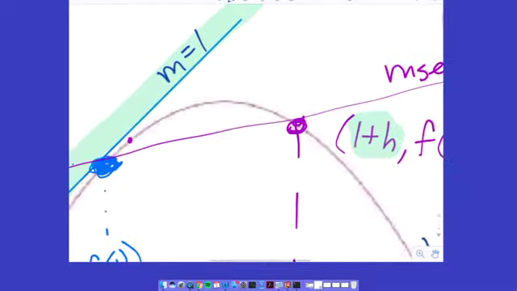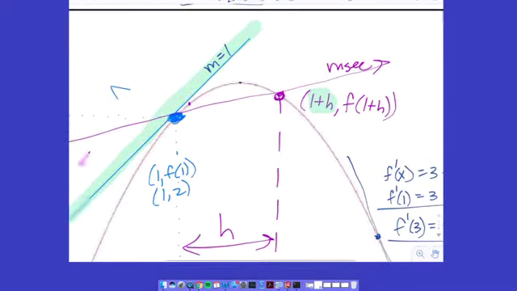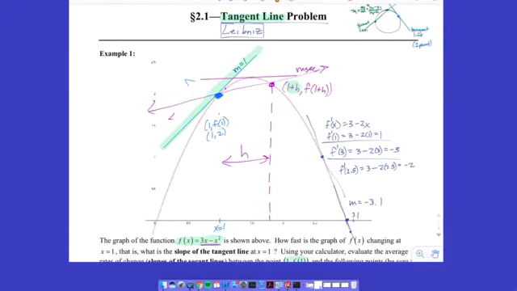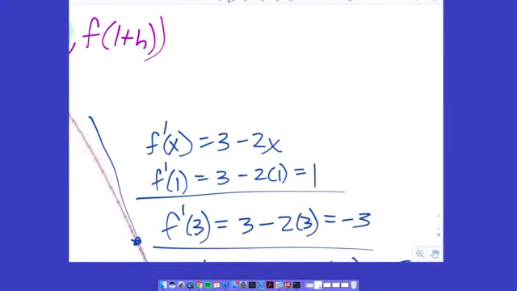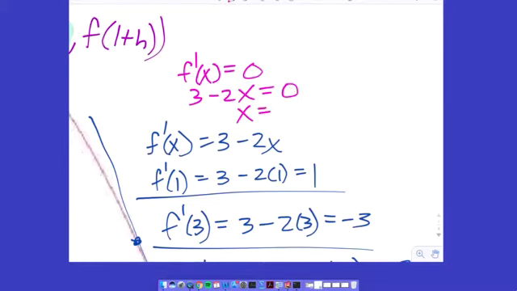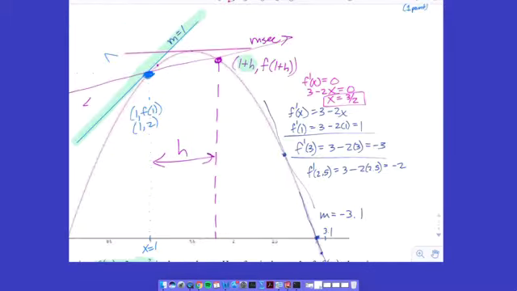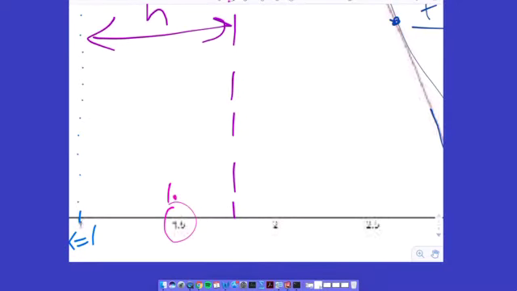Now you can also use it like this. Instead of putting in an x value and figuring out the slope at that point, what do you know about the tangent line at the vertex here? What type of line is it? It's a horizontal line. What's the slope of a horizontal line? 0. This gives you a powerful way to find where vertices are when they're not parabolas. Instead of plugging in an x and finding the slope, you can actually set your derivative function, as we call it, equal to the slope you want. So that would be 3 minus 2x equals 0. And now you can solve for x, and you get the x location where you have that horizontal tangent line. 3/2 is the same as 1.5.